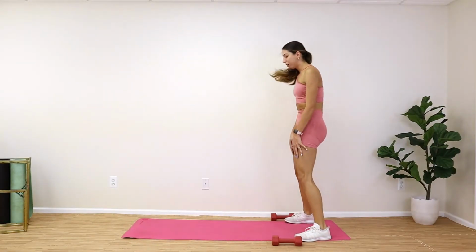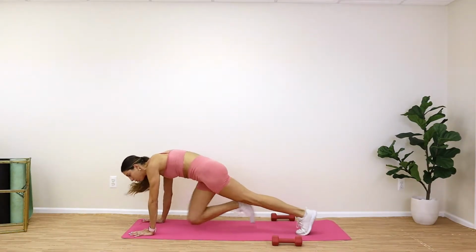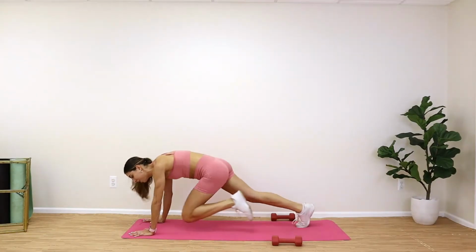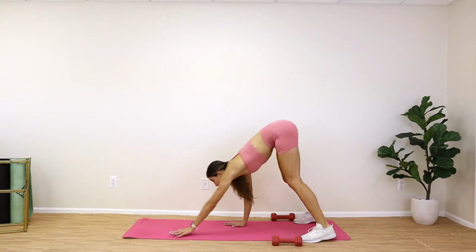Guys, I want you to be super conscious when you come into that high plank. Your butt's down, shoulders are above those wrists. You're looking forward, and then you're gonna walk it up. Try to keep those legs straight. You're working those shoulders all the way down.